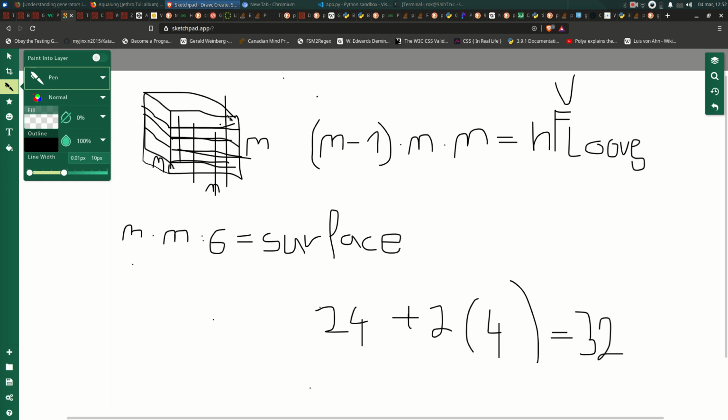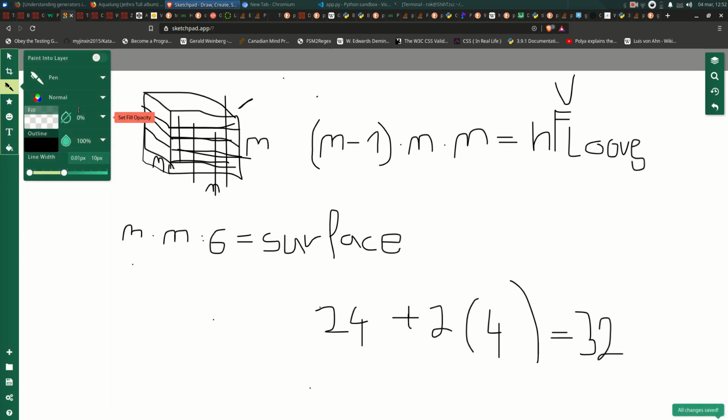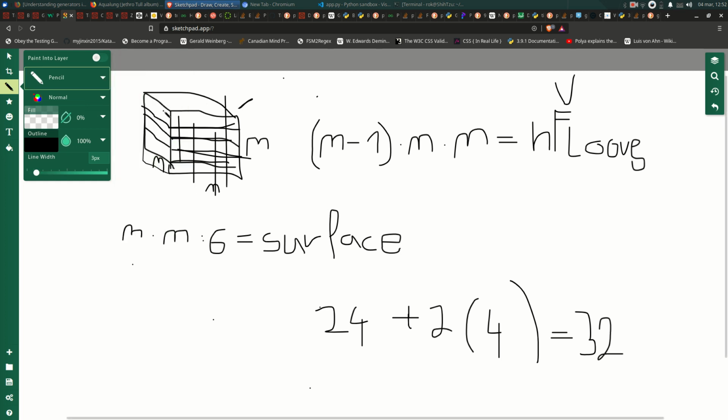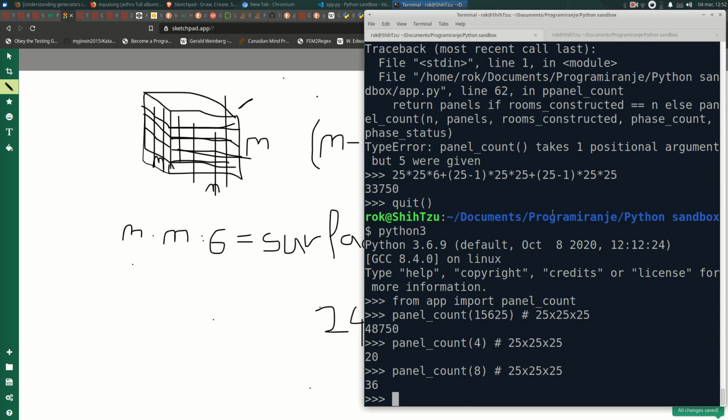Pencil is better. And we also need those ones. Alright, so we say height, vertical and depth flooring. So we say just that times 3. Alright, so let us test that out.